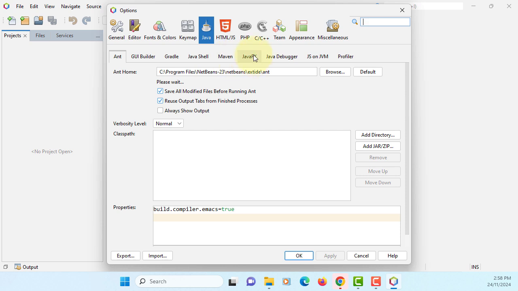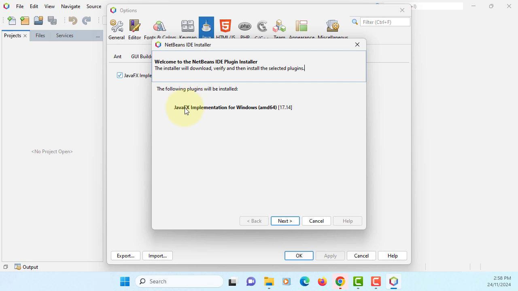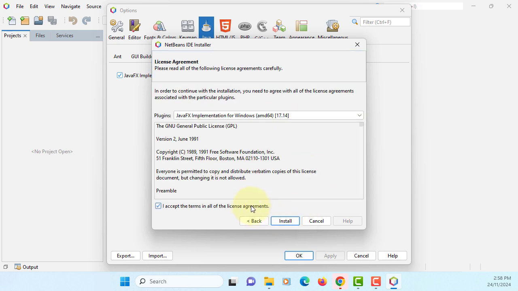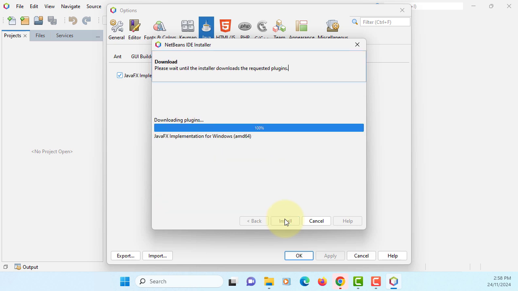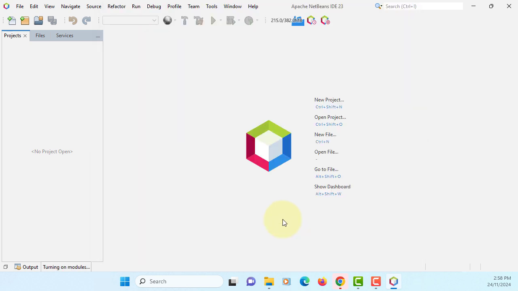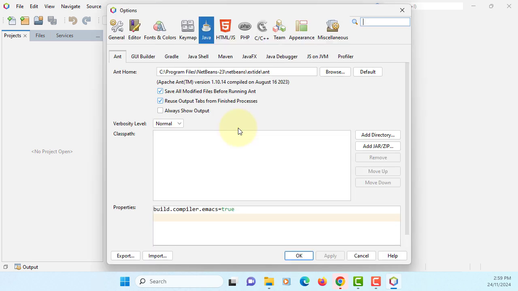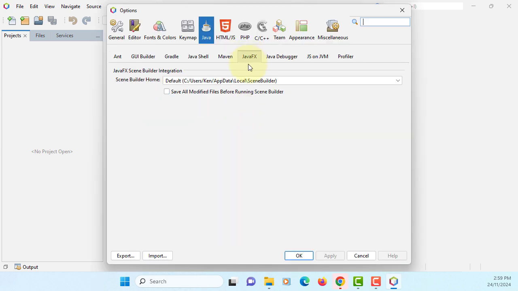If it's the first time, it's going to ask you to download JavaFX implementation. Install. If everything goes as it is, it will disappear. Let's check Tools, Options, JavaFX. Okay, that's already linked.